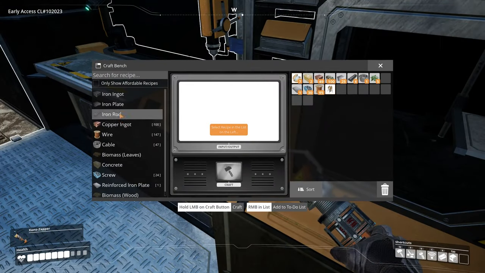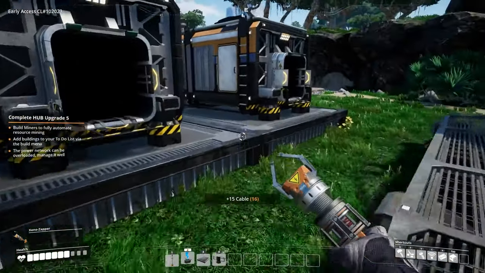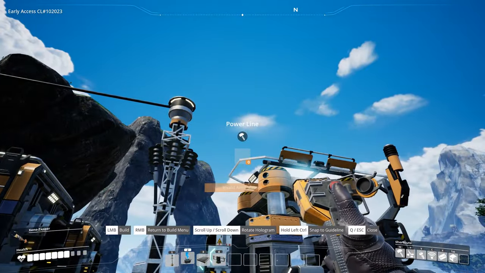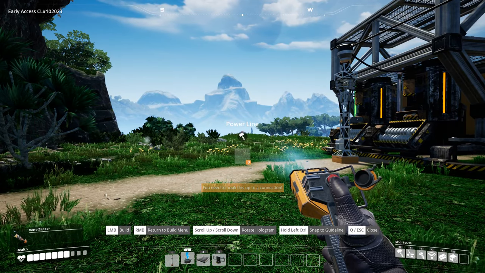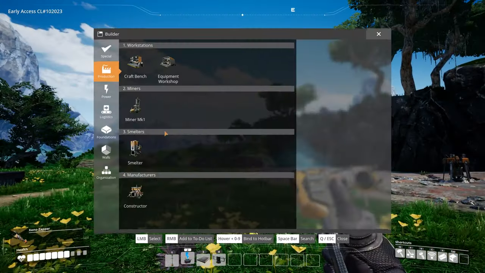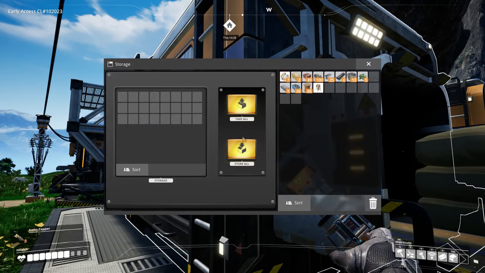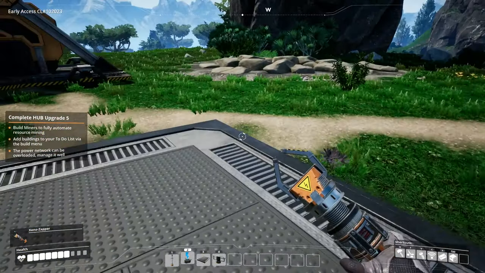Right, let's go back to my bench. Let's go to cable. Let's make some more. And now we can connect it. There we go. Right, you connect it there. You can pretty much connect things for as far as you can see. So if I had a power pole over there somewhere, I could connect to it if it's way in the distance. Very, very useful. So we'll go that one to that one there. That will start getting power. That will start producing concrete. Concrete will turn up in this belt, and then end up in our storage. Which is awesome.